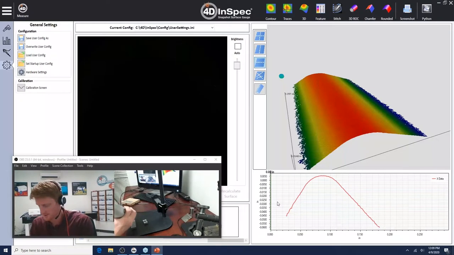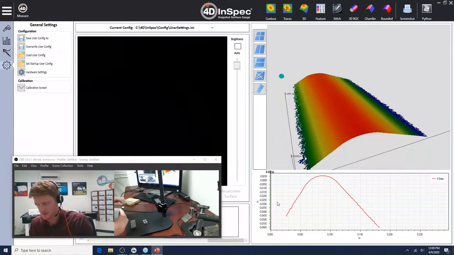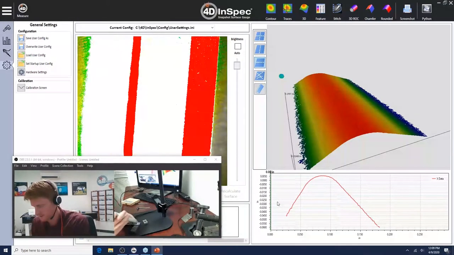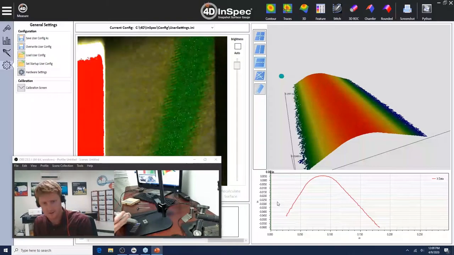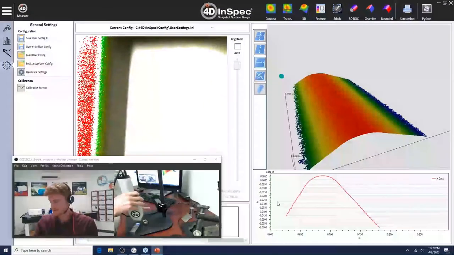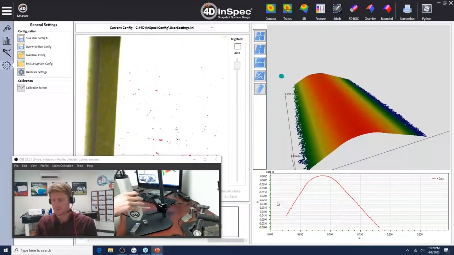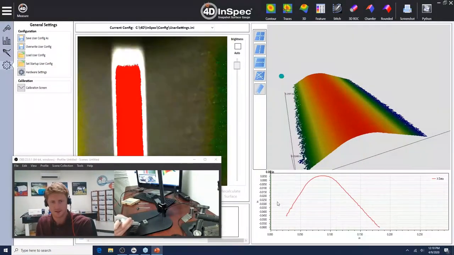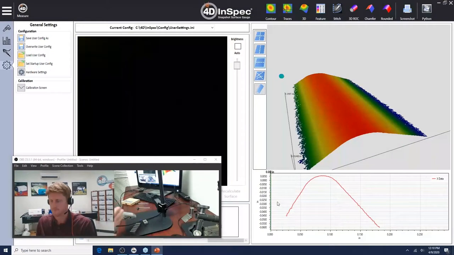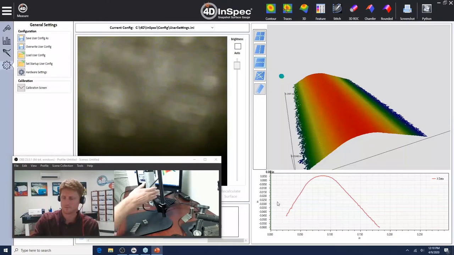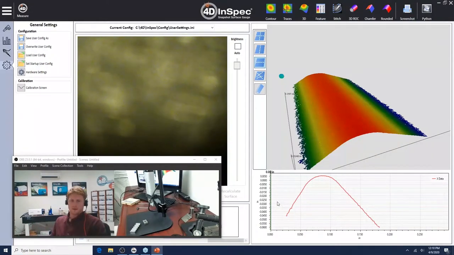The reason I'm going in at this angle, I'll take this out real quick, is so that I can reflect, I'll show you there, that light can touch all three of those faces. If I'm coming in at an angle like this, the light's not going to touch that third face. As long as I can get data on all three faces, I can take the measurement. We can typically get data to about 60 or 70 degrees. So if you had a 30 degree chamfer, a 20 degree chamfer, or even a 60 degree chamfer, we should be able to measure it.